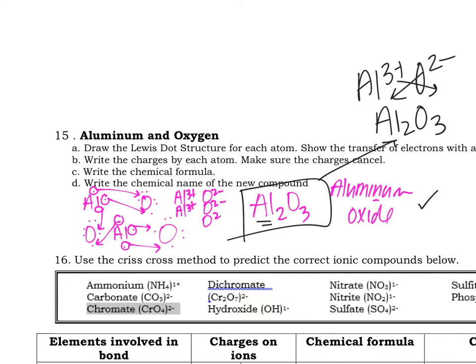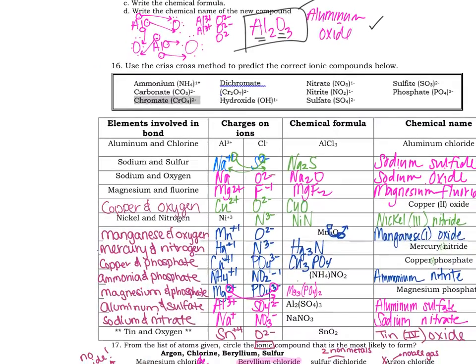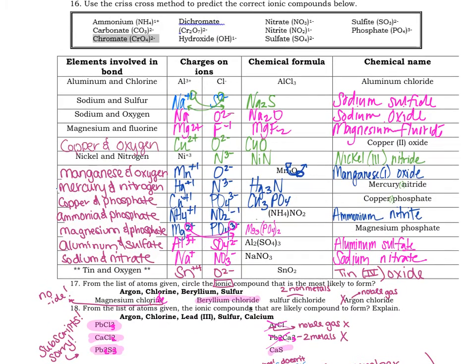Remember, the cation name stays the same. The anion name, drop the ending and add IDE. When you go down into your chart, a couple things to remember. Hopefully you have above each of your groups identified what charge each group will form. So sodium is going to be a +1, sulfur is going to be a 2-, and then you will just crisscross. Remember, sodium does not become a -2 charge. It just means that I have 2 atoms of sodium, each with a +1. So it's really Na+1, Na+1, S2-, which is going to cancel out.